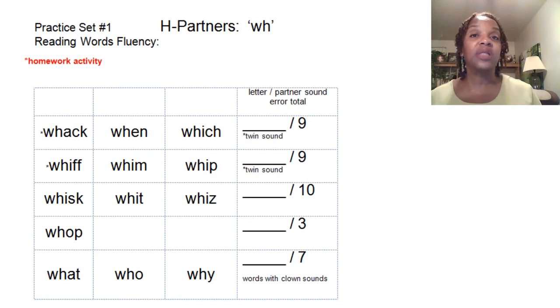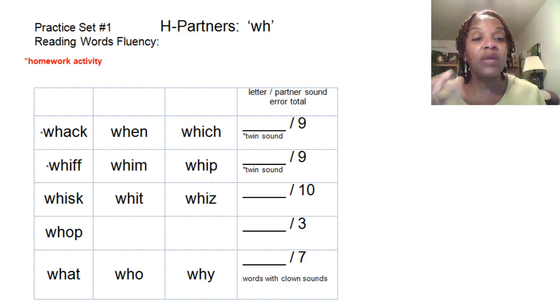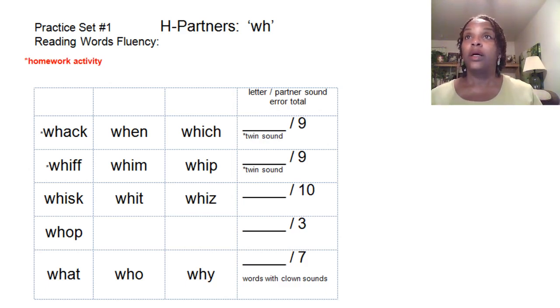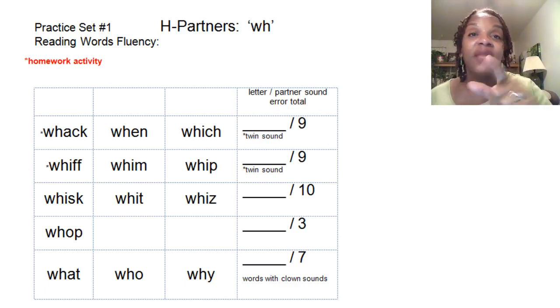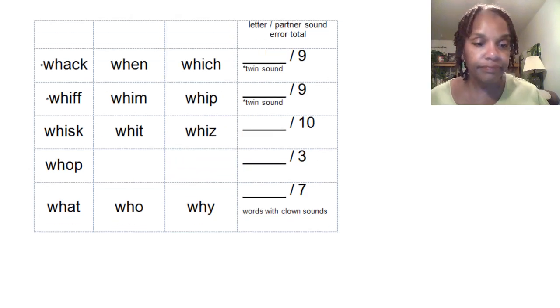So this is a short class, just like the last one, the PH class. Now you're going to show what you know. This is a homework activity where you sound out words that have the WH partner sound. Each and every time you sound out the words, you're going to use the word in a sentence, because we don't want you to be just a robot reader. We want you to comprehend, which means understand what you read. If there's something you don't know, ask mom or dad or your reader teacher for the definition, which tells you what the word means. Then you're going to make up a sentence. Alrighty then. Good job.